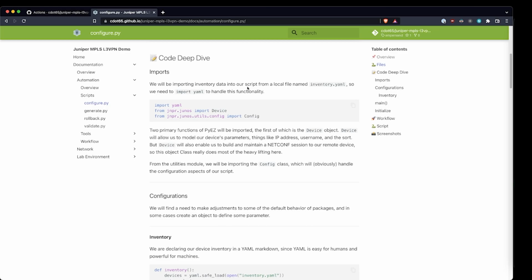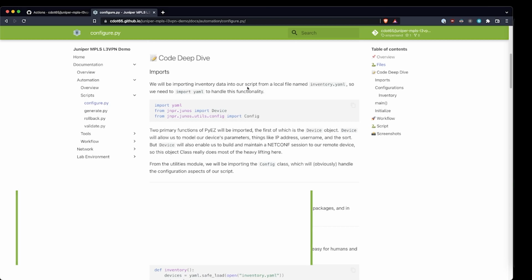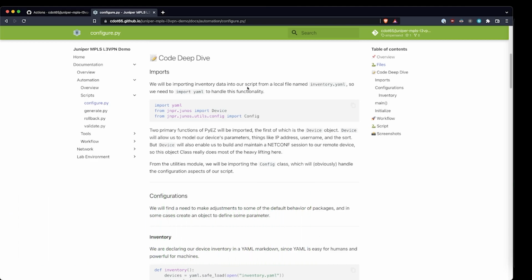We want to be able to import that as a set of instructions on how to reach these remote devices. So that's what the import yaml is for. From juniper.junos, we're going to import the Device functionality. This will allow us, or the Python class, this will allow us to define our device with the parameters, things like its IP address, username, and password.